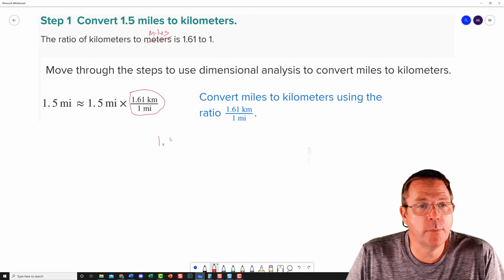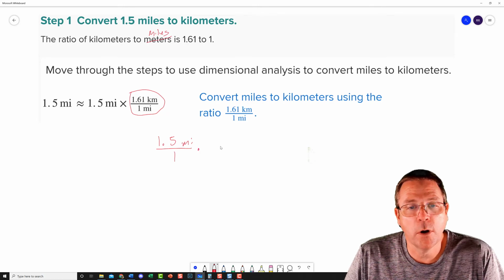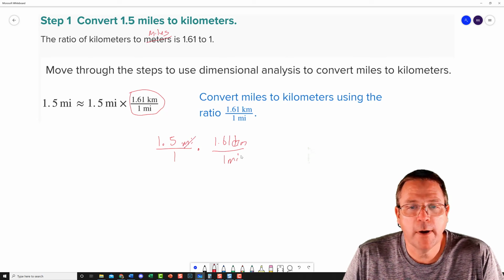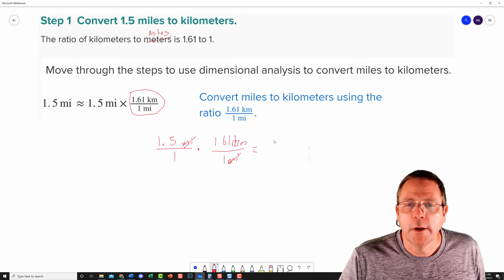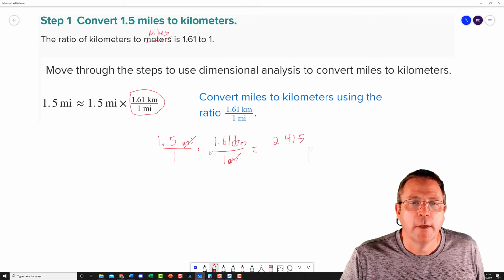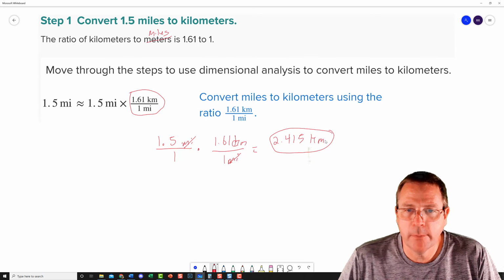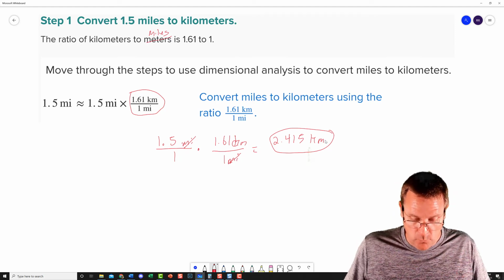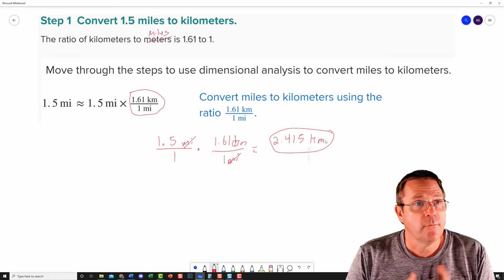Now when I work it, I do like to put them both in as fractions. 1.5 miles is what we're starting out with over 1. We're going to use a conversion factor that says that there's 1.61 kilometers in 1 mile. The miles are going to divide each other out, and when you multiply your 1.61 times your 1.5, you end up getting 2.415. The miles are gone. All that's left is the kilometers. And there we did the entire problem in one step. We did not have to do all that other funky stuff that we did before. We did the entire problem in one step instead of 2 steps. See how much less supporting work you had to use using dimensional analysis? For me, this is a much better way to go.